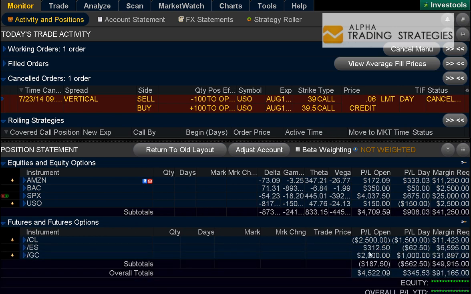ES, we're at 312. This is already bouncing somewhere around 5%. This was about 375 right now. Gold, we're at 2,000 right now. This was 31,000. Again, as I said before, we're going to be switching to the GLD. So right now, if we wanted to close this out, we'd be at about 4,500, which is about 5% of the capital required for the week. These are not weekly options, which we mentioned before. But even considering that, that's what we would have. But we're not closing that out because it's still fine.